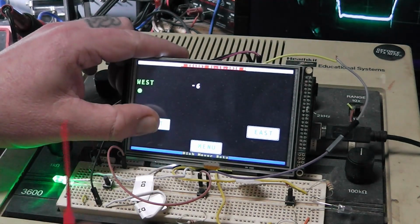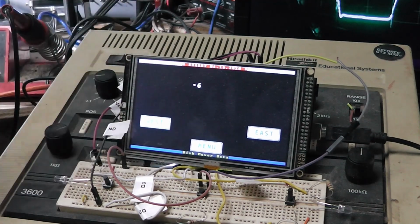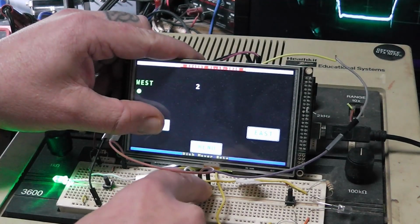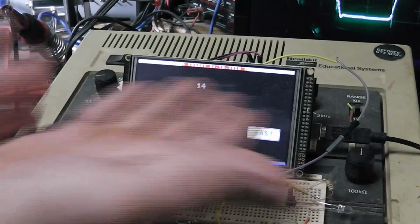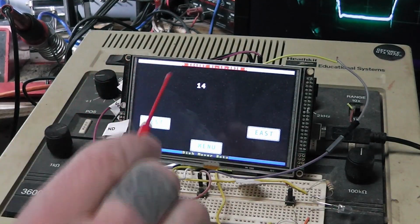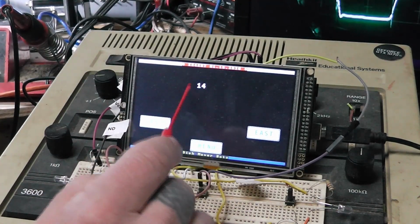If I press this and this ain't counting within 300 milliseconds, something's wrong. So it needs to stop. I'm trying to push that dish, shut the voltage off going to the motor. But you can see I've got a little button here, so if I push west and I start counting, the numbers are changing. Now, of course, you'd want this bigger too. This is just set up for proof of concept. You'd want this bigger.